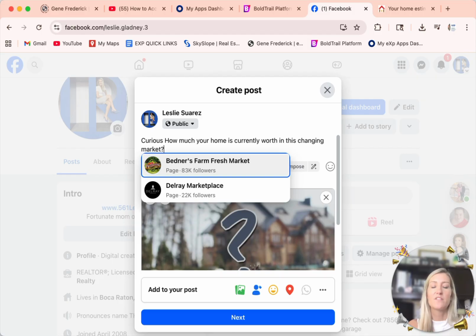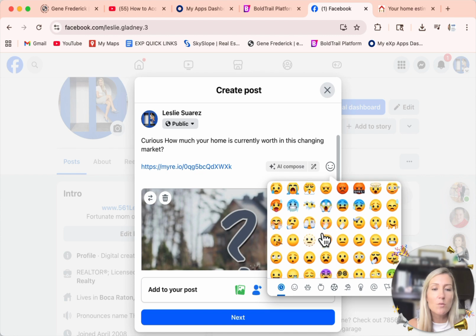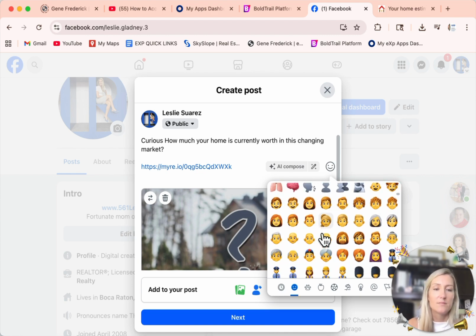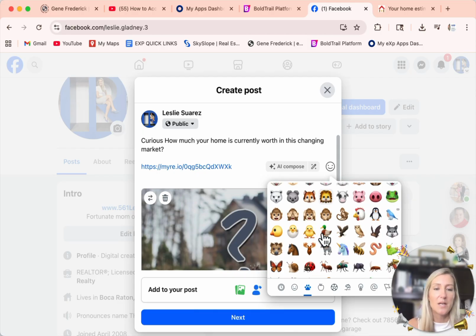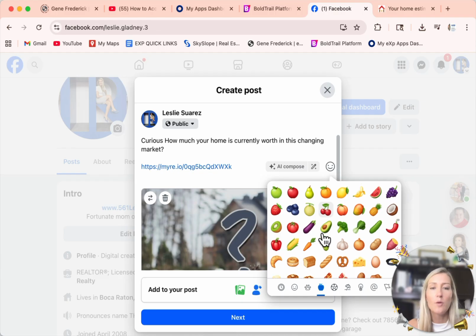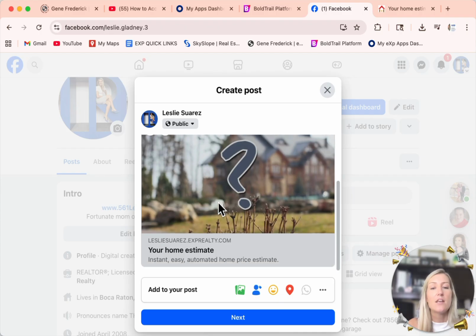And obviously it helps if I spell everything right. You could even throw in a couple emojis in there if you wanted to. Like I normally throw in the eyeballs or a picture of a house. I know it sounds silly, but having emojis in there does actually help just a little bit. So you can add in whatever you want and then post it.